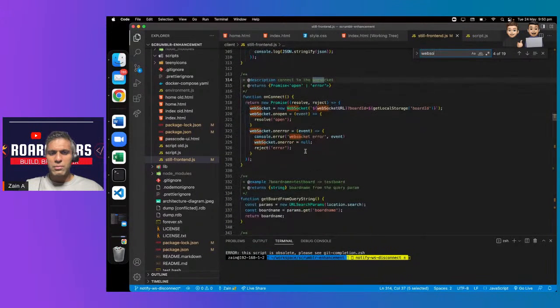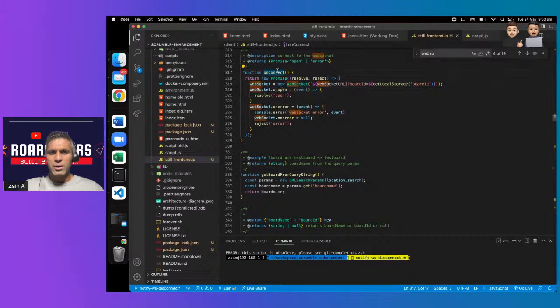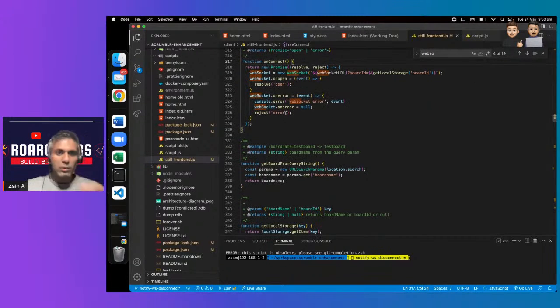So is this one the WebSocket error? Reject. So it returns a promise, and then it goes in that one, board ID. It opens up the WebSocket, which is great. And then on connect, is that one, and on error. Okay, if there's an error, it won't do it. Cool.